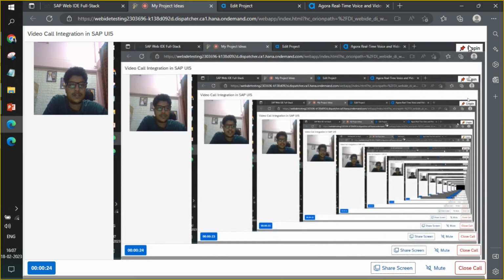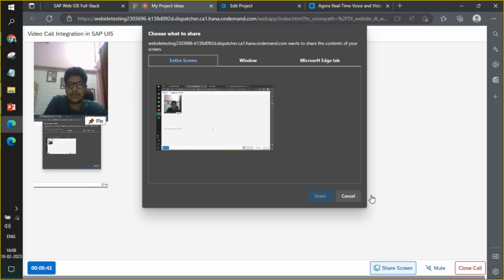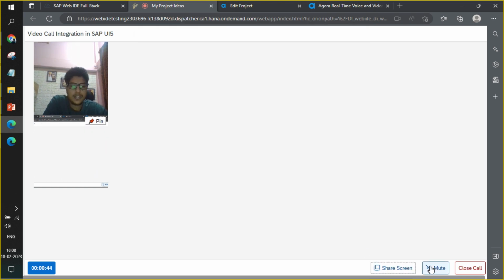Fine. So this button is there, unpin. If I unpin it, it will come down to this particular section. So you can use the entire screen and can zoom a particular person. If someone is showing and someone is talking, you can just pin that person. I can even stop sharing. It takes some time to stop the sharing feature, and I can just mute and unmute like this and close the call.